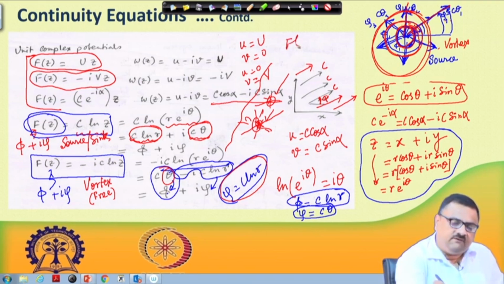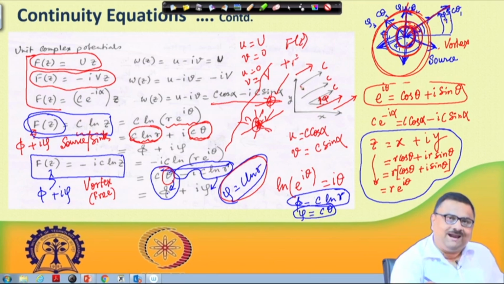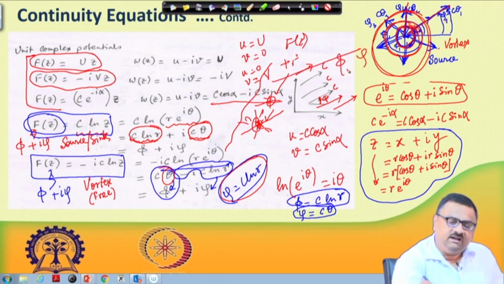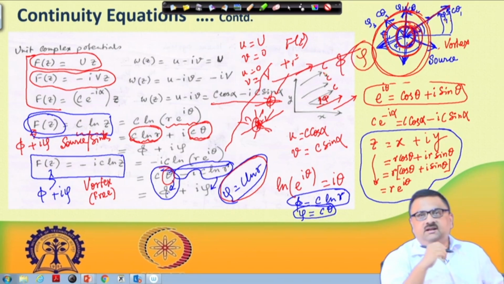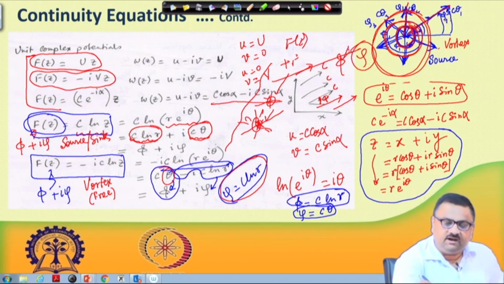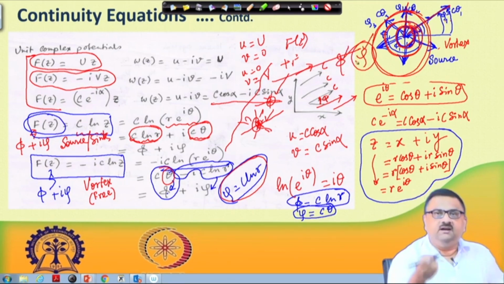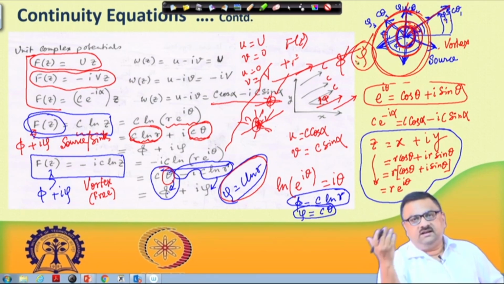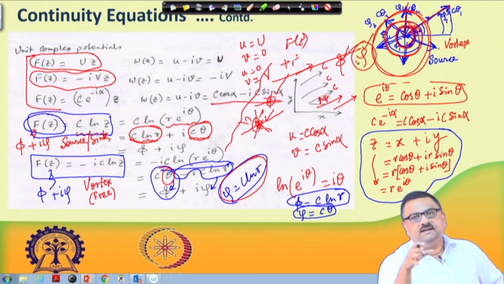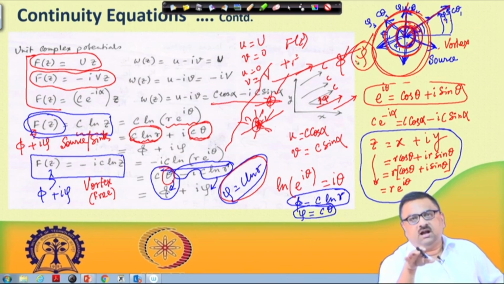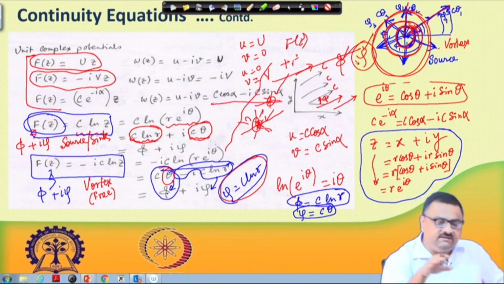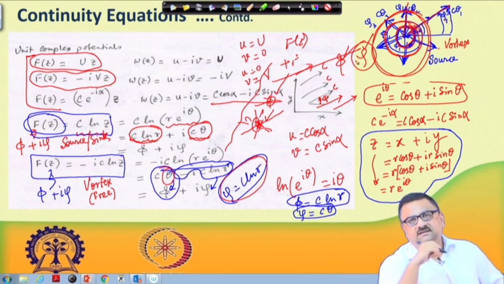That means f of z of source plus f of z of sink, so you simply add them and find out what the net phi and the net psi are, and net psi gives you the streamline. Based on this net phi and net psi you can find the velocities in Cartesian or cylindrical coordinates. So, that is the advantage of this exercise of complex potential. I will continue with this exercise of superposing these elemental flows in my next lecture.